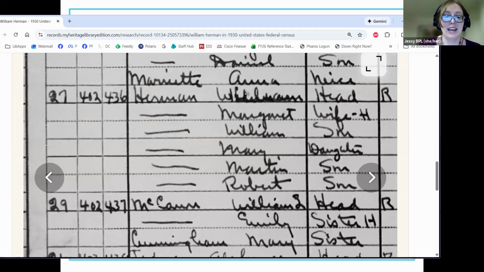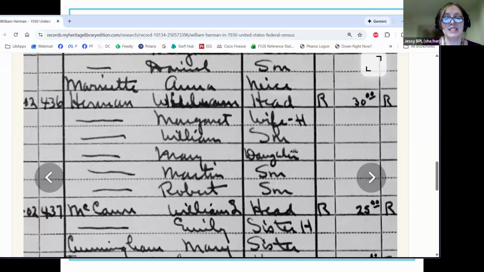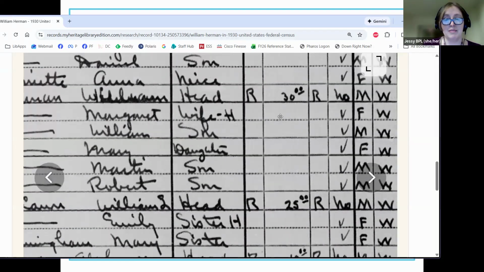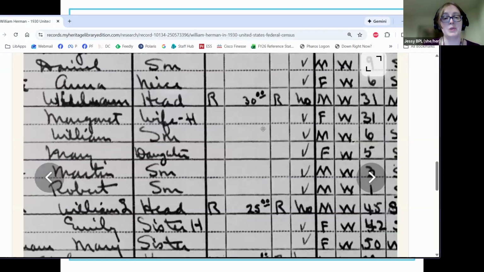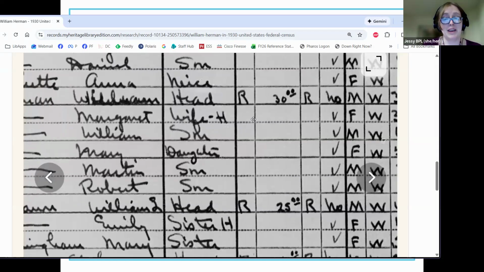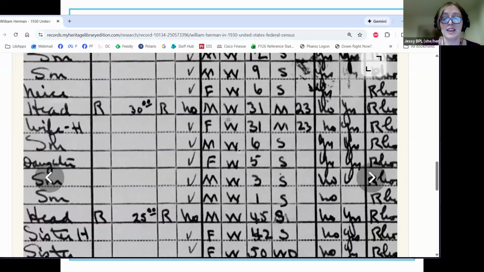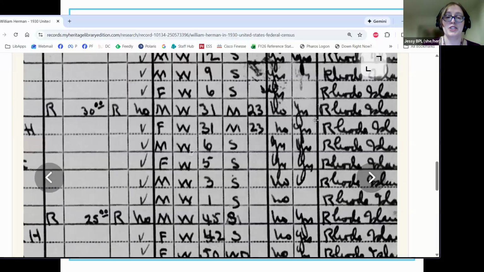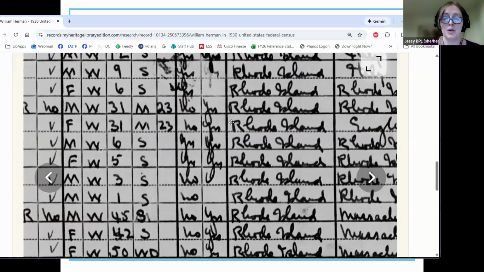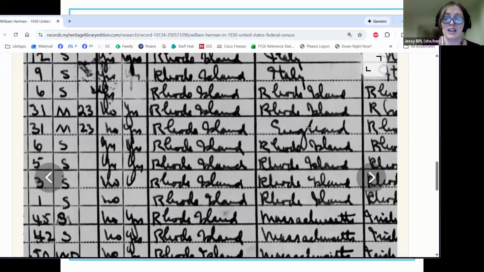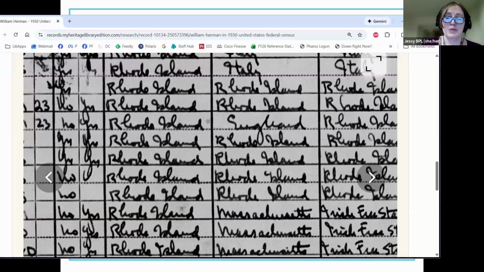All right, so here we have my great-great-grandfather, my great-great-grandmother, this is my grandfather, and then my great-aunt and my great-uncles here. And this is the US Census for Cranston, Rhode Island from 1930. You can see this handwriting is actually not that bad. It gives you things like their genders and their race as they understood it at the time, how old they were, where they were born, and where their parents were born.